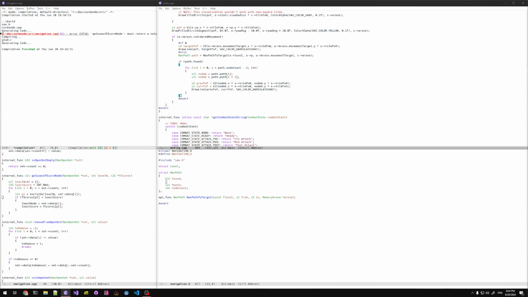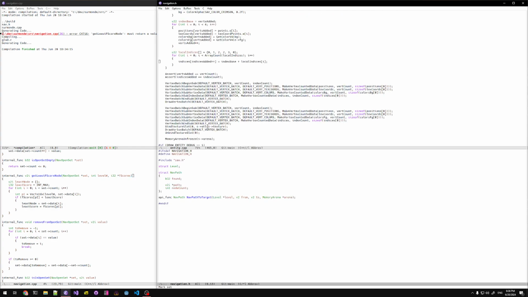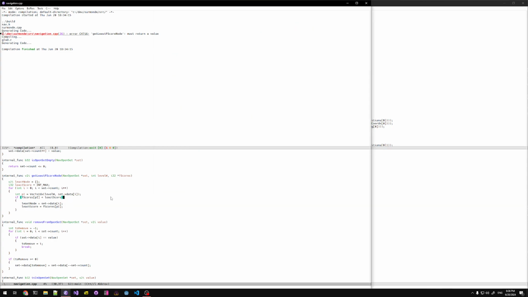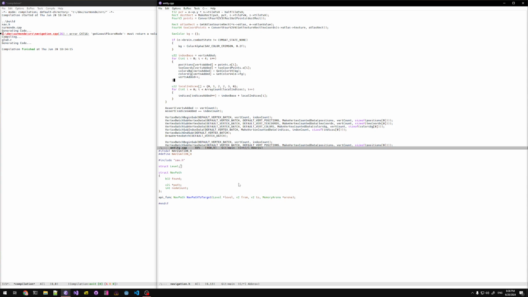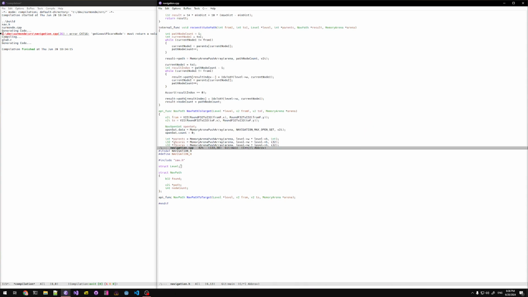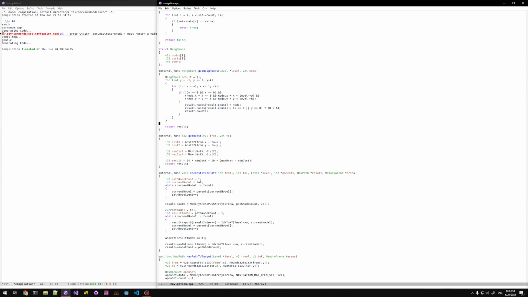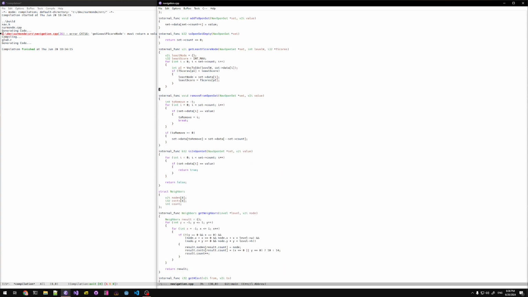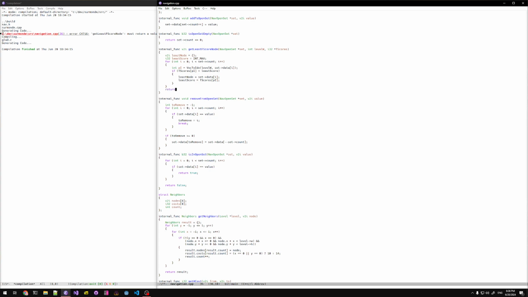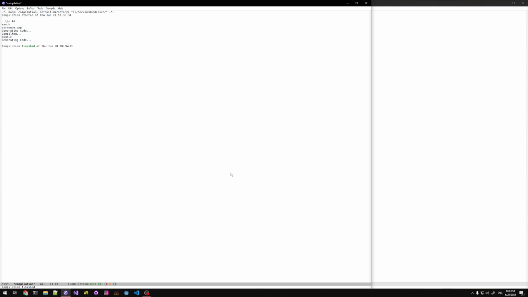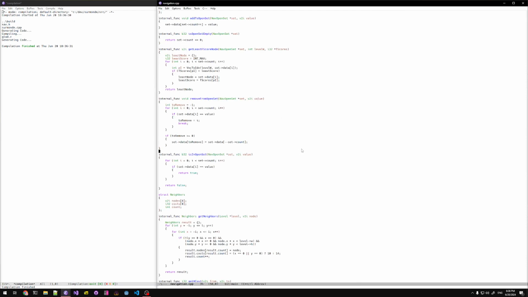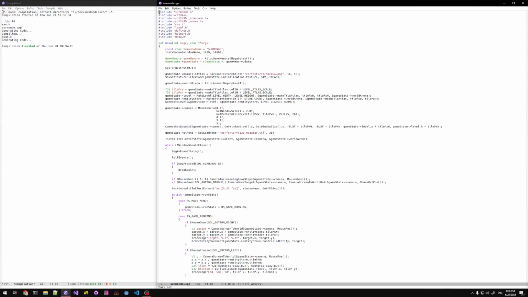Let me double check. I guess I never had it. I didn't return it. Oh, easy enough. Except, oh no, that's already a v2i. Okay, return least node. Don't know how it compiled before. Oh, hold on. Did I actually do this? I did. Okay.